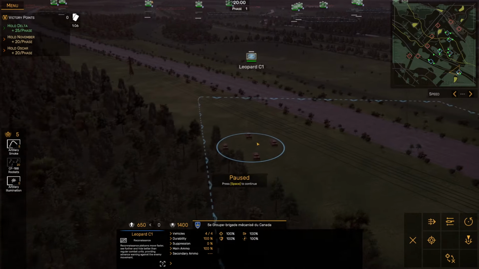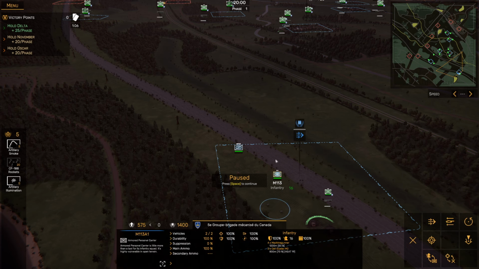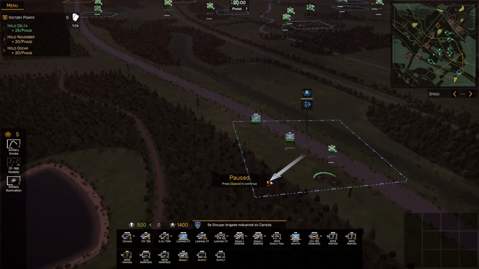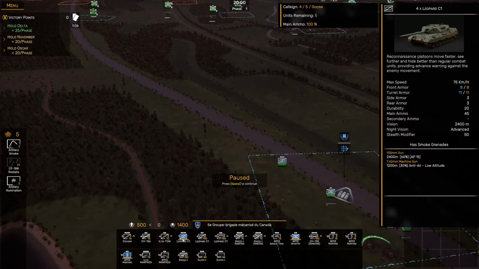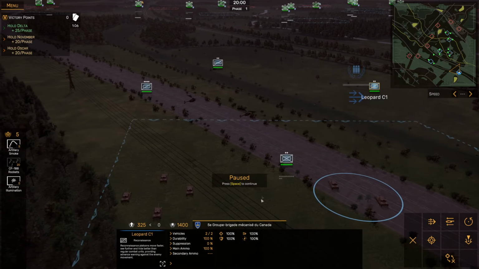Alright, so actually our Leopard unit is 4 tanks here. So we get 4 Leopard C1s. Let's support them with an infantry group and an M113. So we have 500 points. Do a mortar unit here. So 1 infantry, 1 mortar. Do a recon helicopter. Another group of Leopards. That one's only 2.